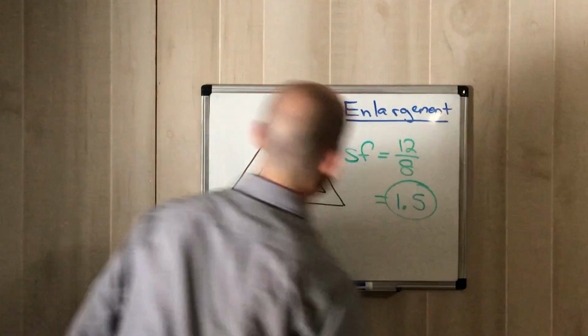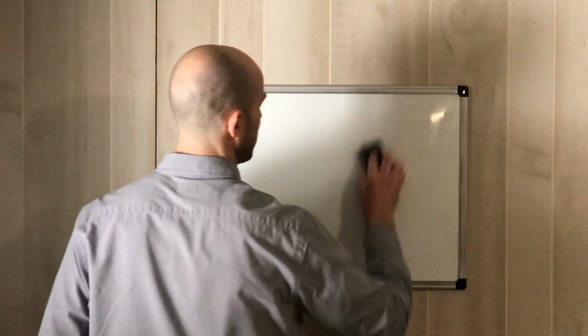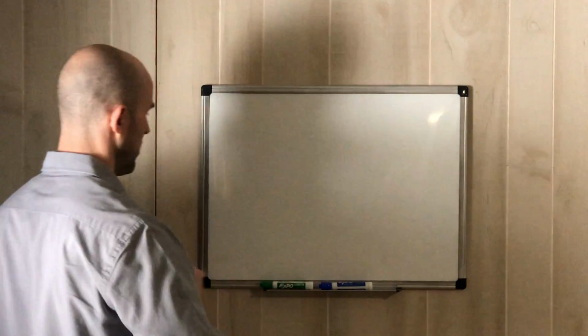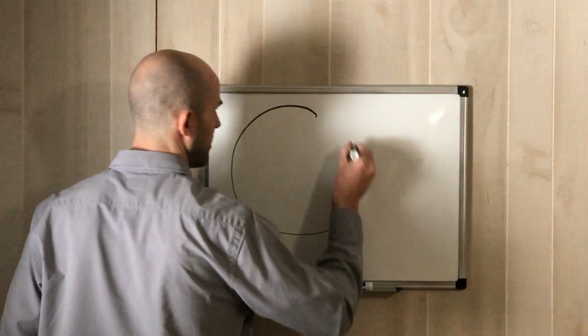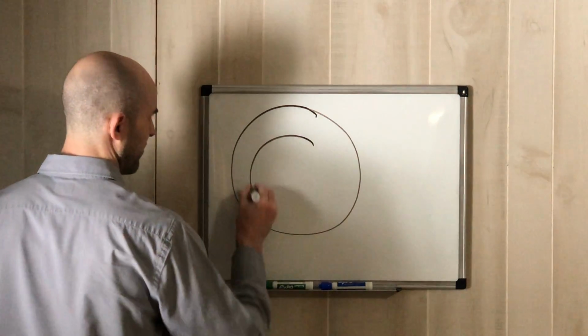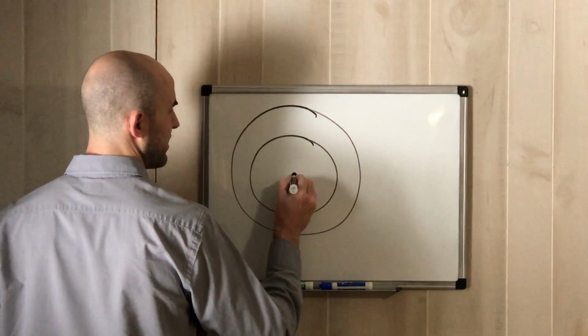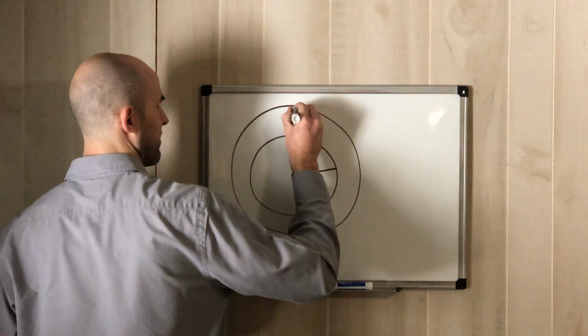But let's do another one of these just to make sure that you guys actually get the hang of it. Because then the last thing I have to show you, it's actually pretty simple, guys. Nothing too difficult about it. Let's say now that I gave you 2 circles, right? I'll give you this larger circle. I'll give you this smaller circle, right? I'm going to give you this here. Let's make that there. Let's make this here, right?